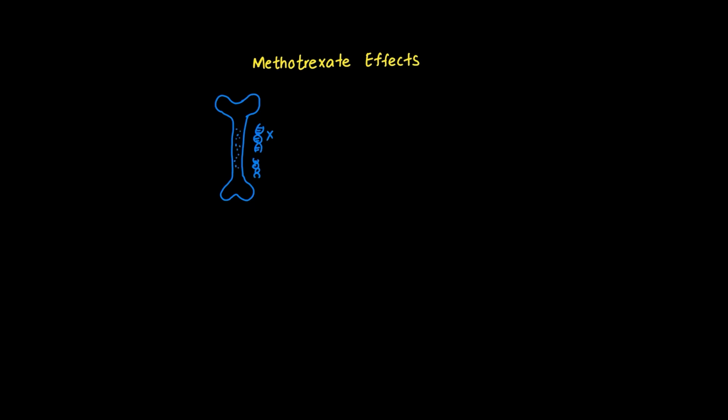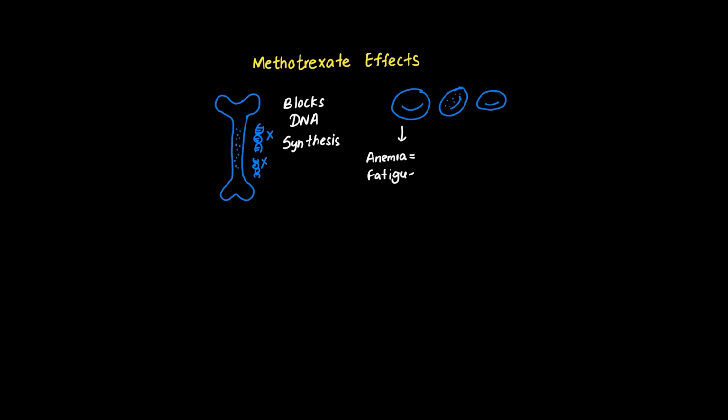Let's explore how methotrexate causes bone marrow suppression and its characteristic symptoms. Methotrexate is an antimetabolite that interferes with DNA synthesis, affecting rapidly dividing cells. The bone marrow, constantly producing blood cells, is particularly vulnerable. When suppressed, it can't produce adequate red blood cells, causing anemia that manifests as severe fatigue. It also can't produce enough platelets, leading to thrombocytopenia and easy bruising.